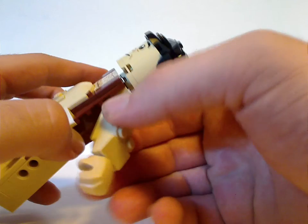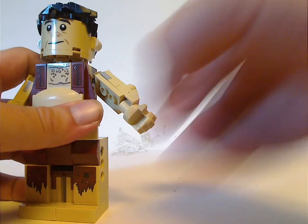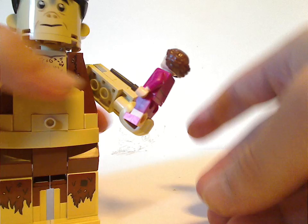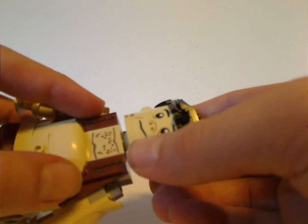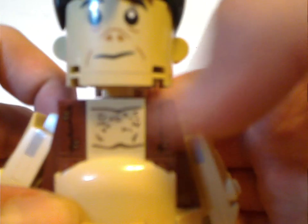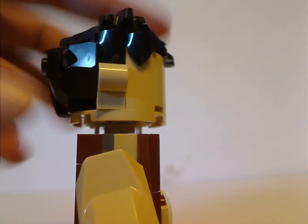For the arms, he has those oddish plate pieces and what you might call hulk hands or big fig hands used for the hands. He can hold on to Umbridge with them. The arms have full range of movement since they use mixable ball joints. The chest is made of a few plates with stickers, which are done quite well. The face is actually printed, not a sticker, which is great. There's also a nice use of rounded brick pieces for the ears, and rocky kind of pieces used for hair, which is really nicely done.